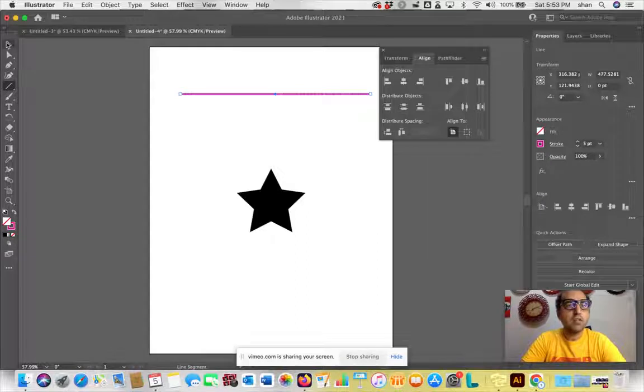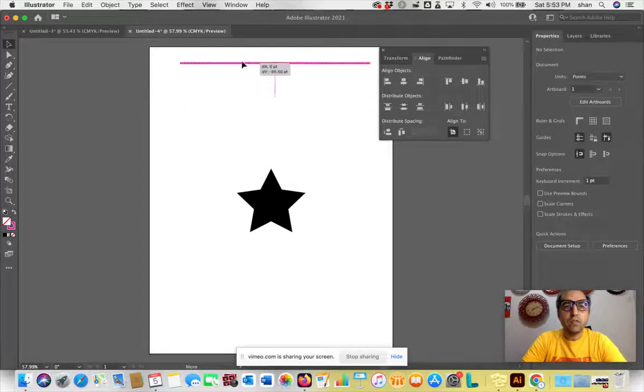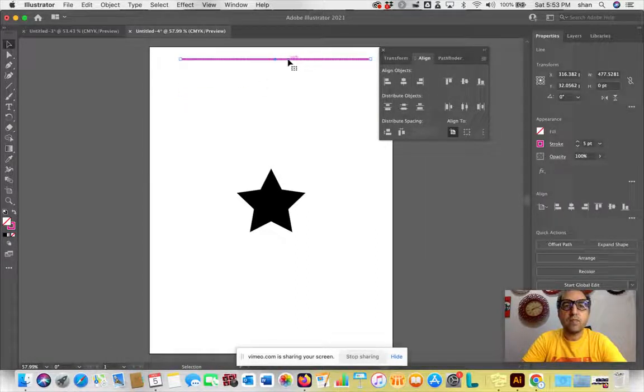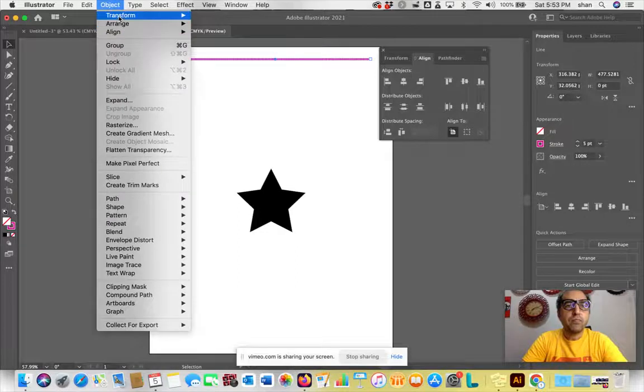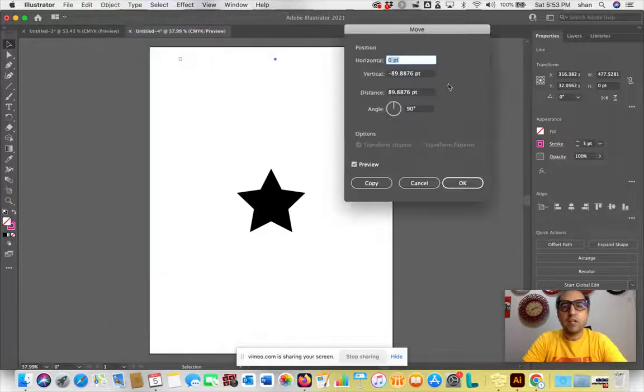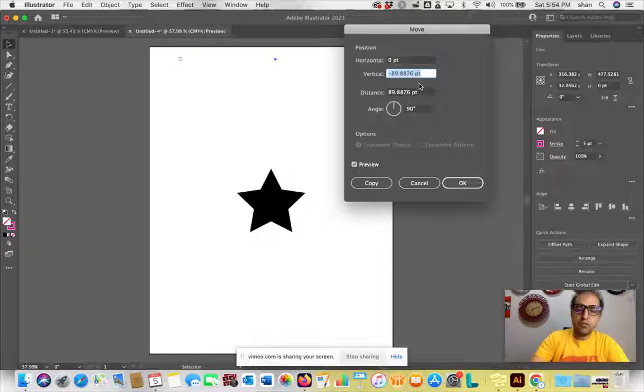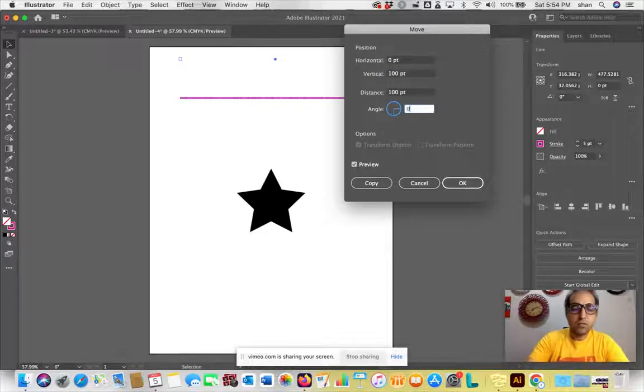So you can see here, this is a line. It's pretty straightforward. What I'll do is I will just move this with Transform, Move, and this time I'm going to use vertical 100, horizontal 0.